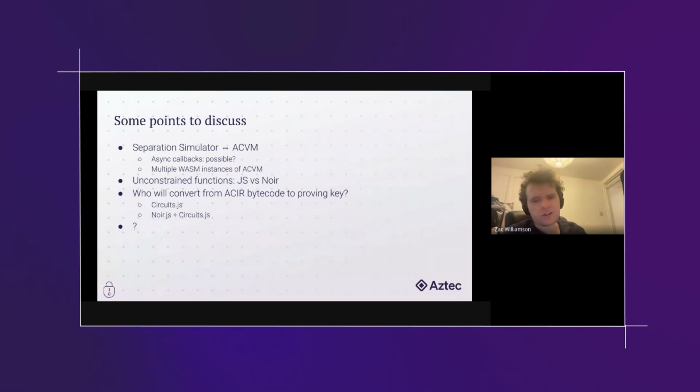That's what I'm talking about. The user creates, in a private function, a partial claim note. Then that becomes the input parameter to a public function call, and then the public function will write to the private state tree. Makes sense. Okay. Yep.